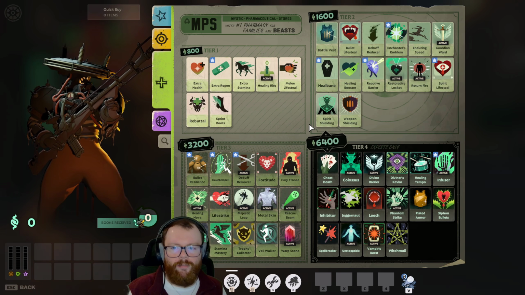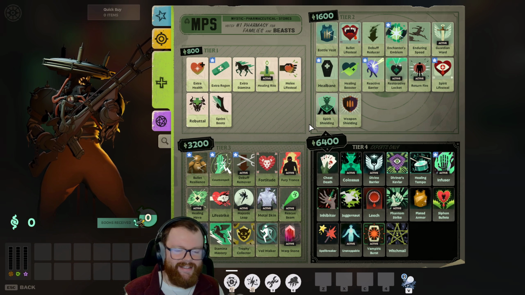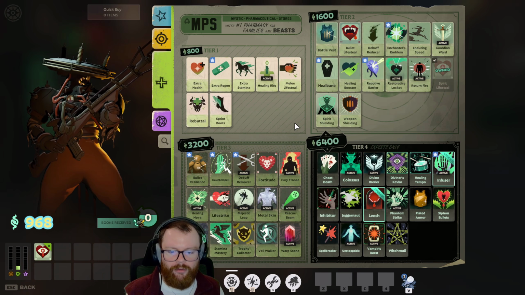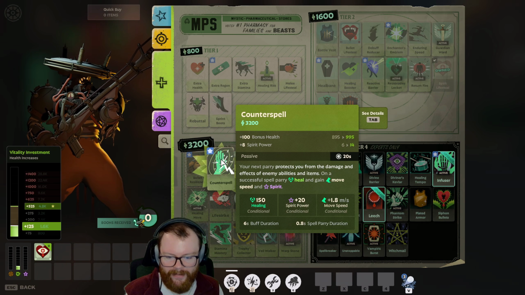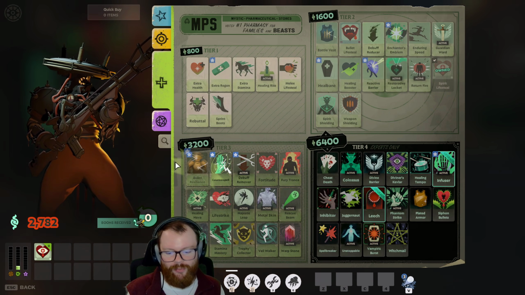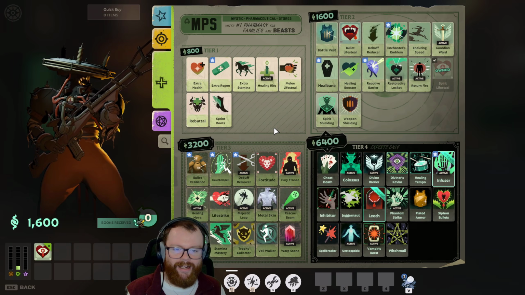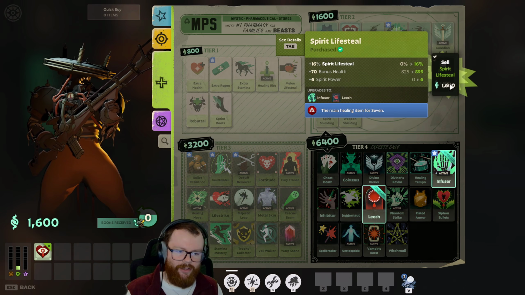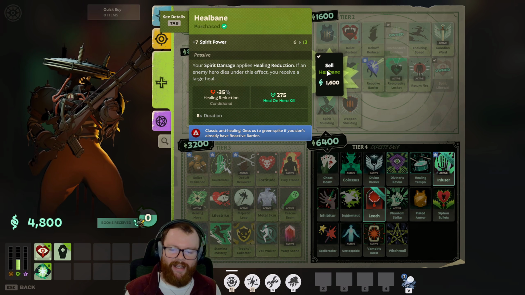Now, I'm not going to talk too much about the vitality section in this video because, like I said in the first video, vitality is so easy to get up. For example, on a spirit build, literally just spirit lifesteal, and then any one of these conditional tier 3s will do just fine. Counter spell, or fortitude, or bullet resilience, or just whatever is really ailing you will get you up to that vitality investment spike, no problem. Or if you want, you could even do something like I do on Zevin, where I get Spirit Lifesteal, Enchanter's Emblem, and Healbane. That also gets you up to your vitality investment spike.